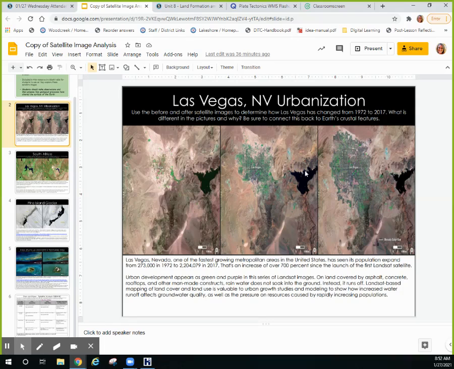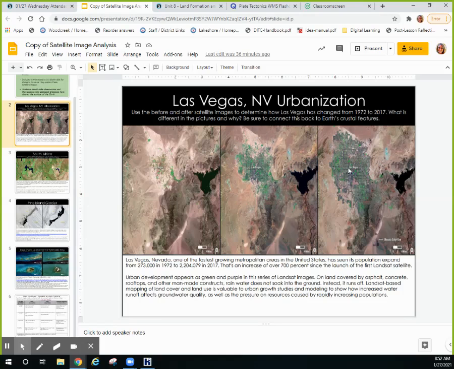So Las Vegas relies really heavily on this lake for electricity from Hoover Dam and as a clean water source. So if it is becoming polluted due to runoff from the city, that's going to limit their healthy resources for this city of over 2 million people. And as you can see, there's not any vegetation around either. So they're pretty tight on resources.